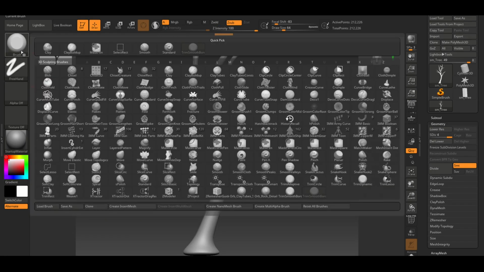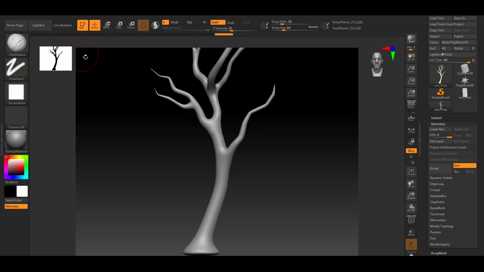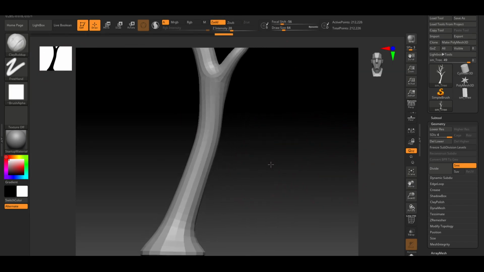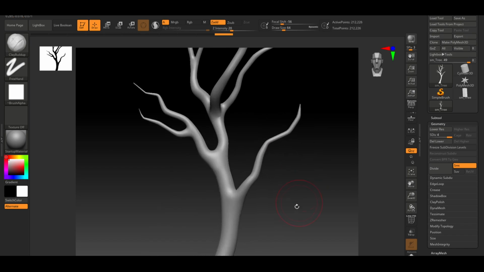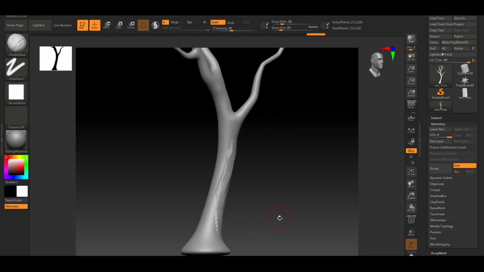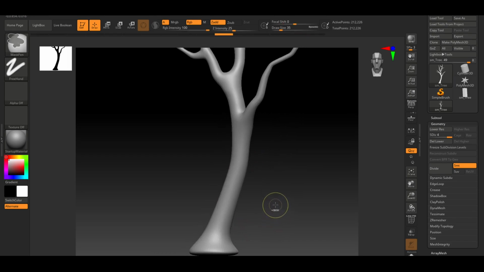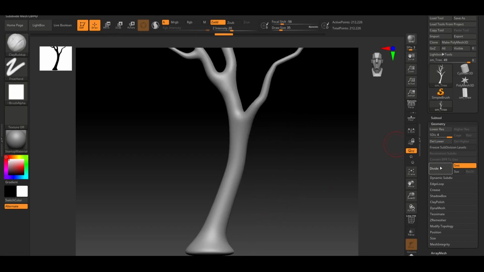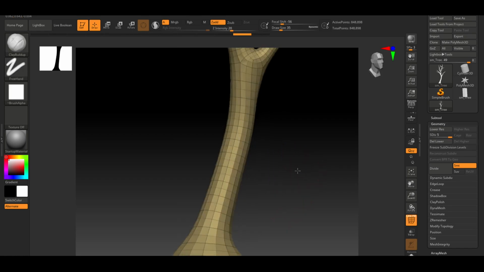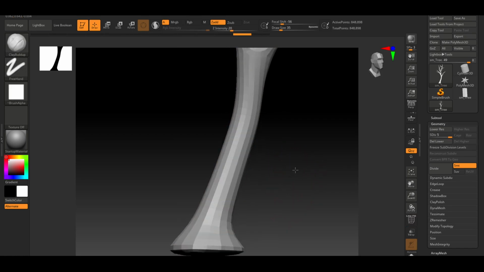What I usually use to test out is clay buildup. Let me press F to focus. So let me draw on it. Get a smaller size brush. Draw on it. Yeah, this is fine. This is already some good information, but let's divide it once more. Yeah, this will get us some nice detail, and here's how the geometry looks on that.